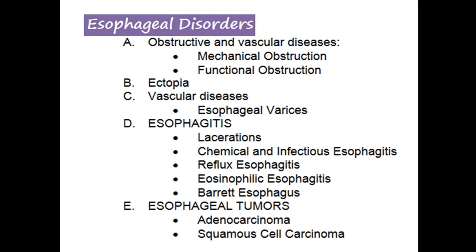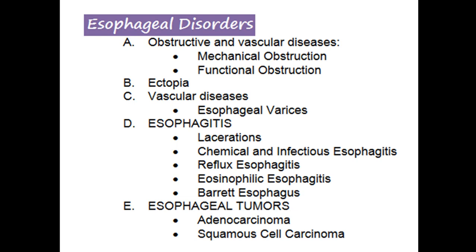So what happens is that we know the esophagus is lined by stratified squamous epithelium, while the lining mucosa of the stomach is columnar epithelial cells. So when the stomach contents are regurgitated into the esophagus, they may irritate the esophagus and cause reflux esophagitis. Eosinophilic esophagitis is a condition that we will discuss further, and it is characterized by the infiltration of eosinophil granulocytes.